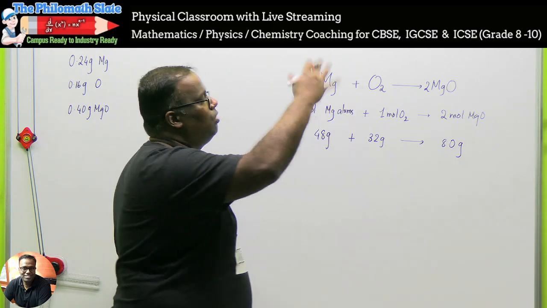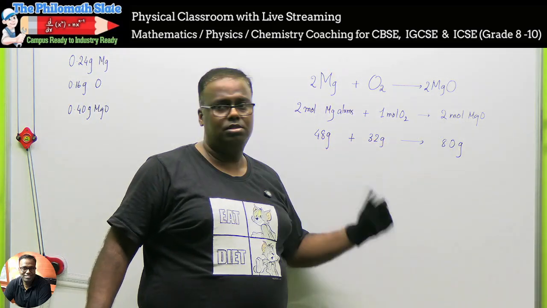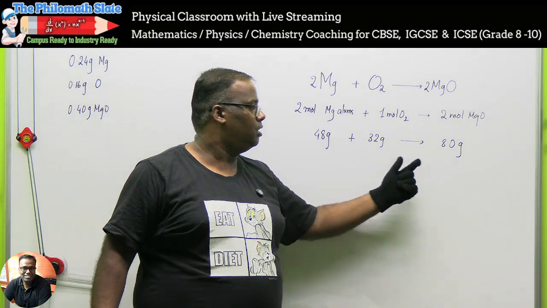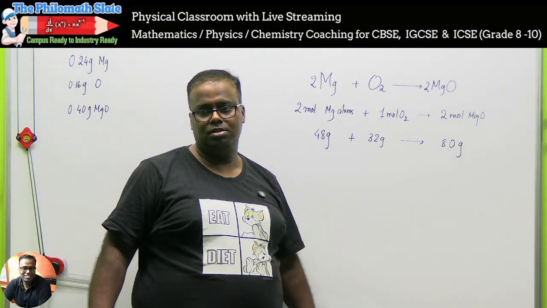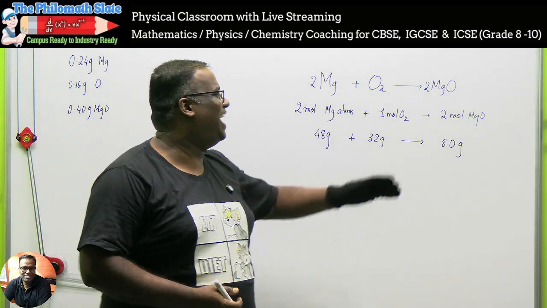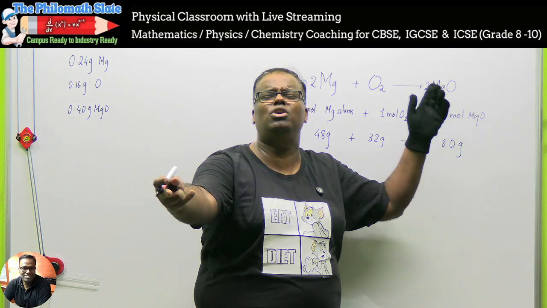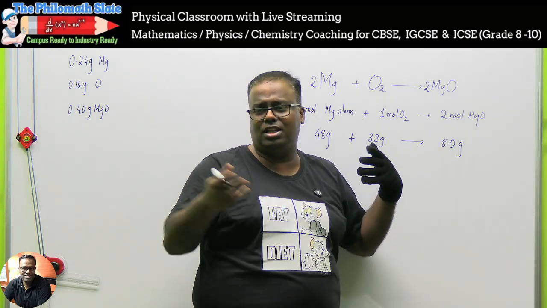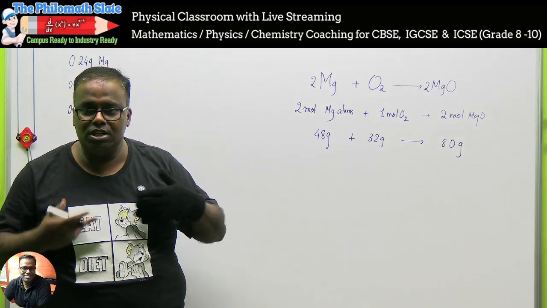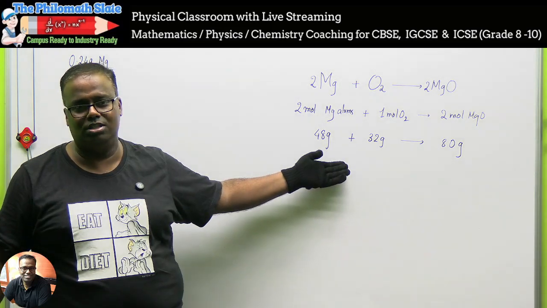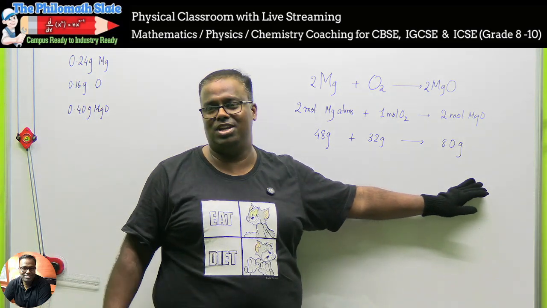Is this clear or not? Have we understood this or not? This is done, adding this gives this. It's the same thing. Arre, how much is Mg? 24, oxygen 16. And then you look at the book. You don't trust me when I teach, you keep looking at the book. Now did you understand? This is exactly why Lavoisier had his head chopped off, to explain this to you. Mass of the reactants should be equal to mass of the products. Pay attention. That's why I say it. Got it?